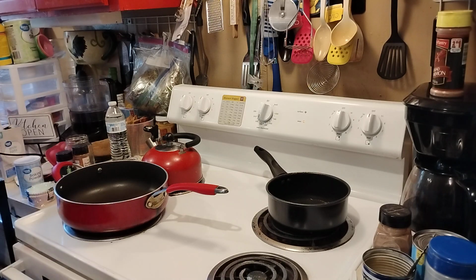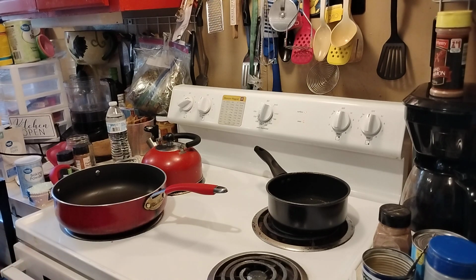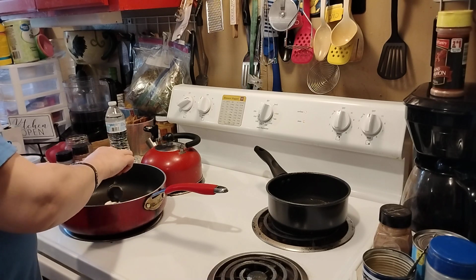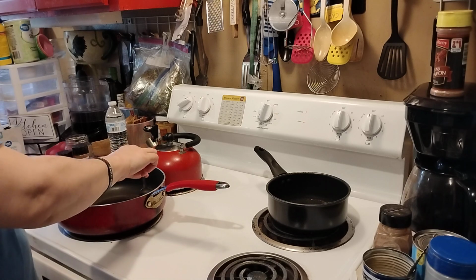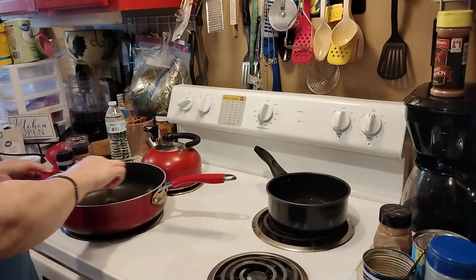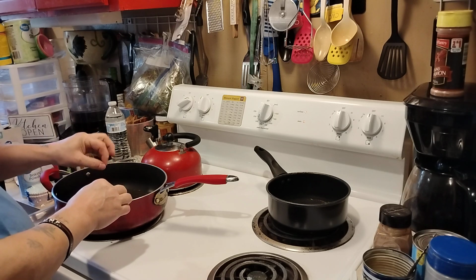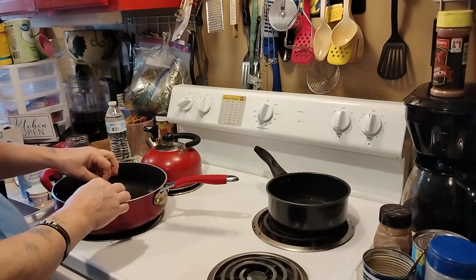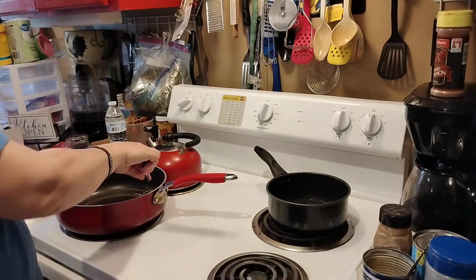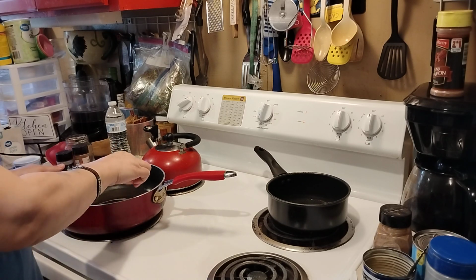Okay, let me get me some butter and we'll be ready to make our pancakes. We got 2 tablespoons of butter in our pan, letting it melt. Now let your skillet get hot before you put your pancakes in there. They need to cook at least 2 to 3 minutes on each side. Now when you put them in the pan, and they got these little bubbles, make sure the whole thing bubbles, and then you can flip it over. That's how you tell when pancakes are ready to flip, when you see the little bubbles. If you flip them before then, it probably won't work. Probably mess up on you.